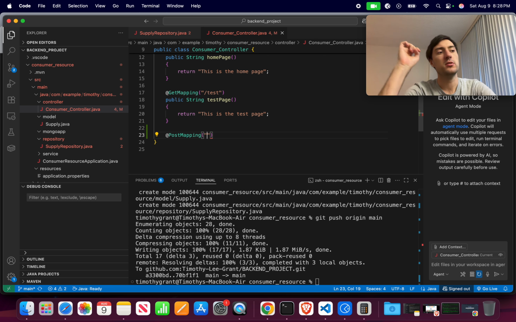So I guess here's an interesting thing. If I am doing a consume where I'm taking away, would I still do post? Because post is normally like adding, right?